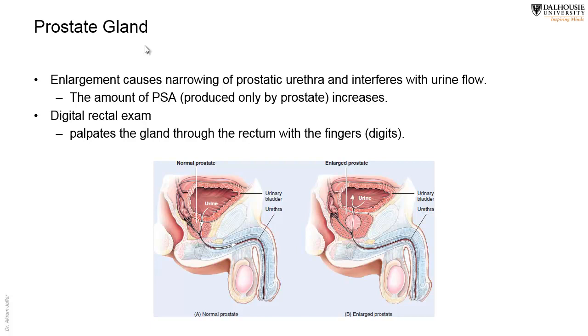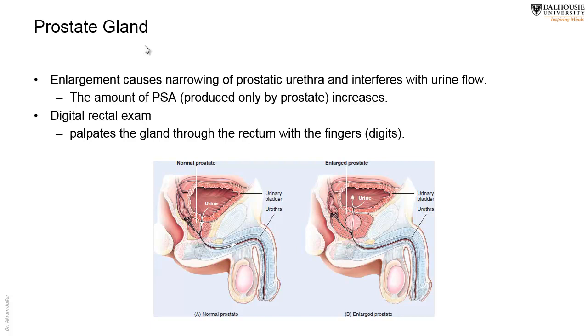Here you can see the location of the prostate. The prostate is below the urinary bladder. It's in front of the rectum. That's why the prostate is usually examined by a per-rectal examination, to feel the size of the prostate and to feel the consistency of the prostate. When there is a tumor of the prostate, it becomes hard to feel and might increase in size.